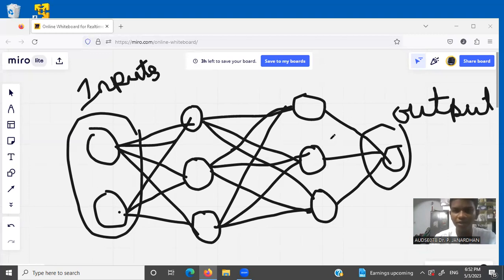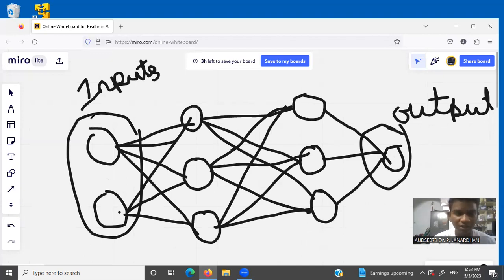Then, as I told you, we are going to update the internal parameters of these neurons, which give us the output. To update that, we use the chain rule in calculus. First you calculate the derivative of this neuron's output with respect to the loss, because this is the last neuron. Then we calculate for this layer, and then this layer, and then this layer. So it is called backward propagation.